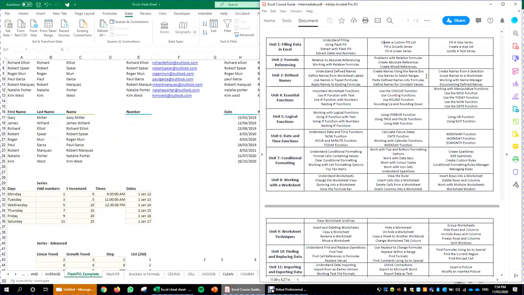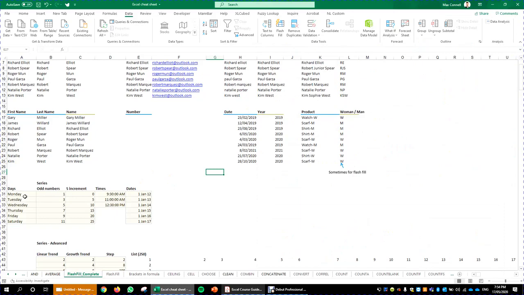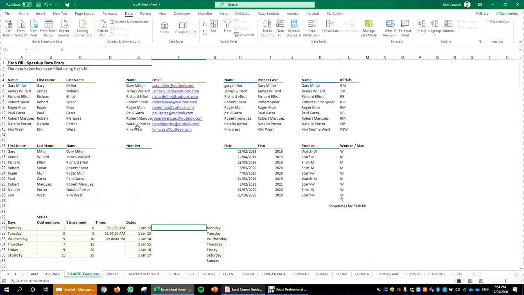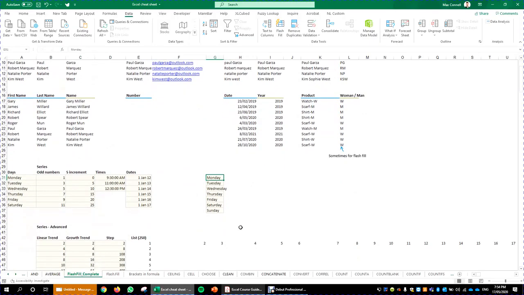Okay, so the final thing we're going to be talking about is creating a custom fill list and why this is important for autofill. You remember before when we had a few days of the week, we could drag this down and it would fill the series. And this works because Excel understands what's next in that series. Whilst for some things it's obvious, for example, we've created a pattern, there was no pattern for this. Excel knew about this pattern because it had already been told about it, and it was told about it in custom lists.